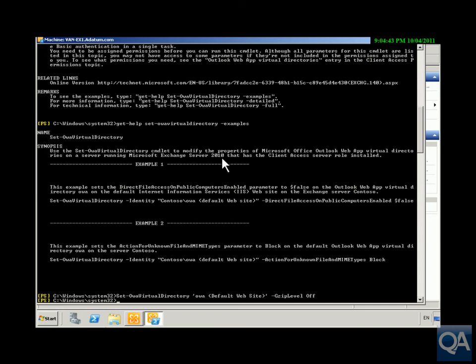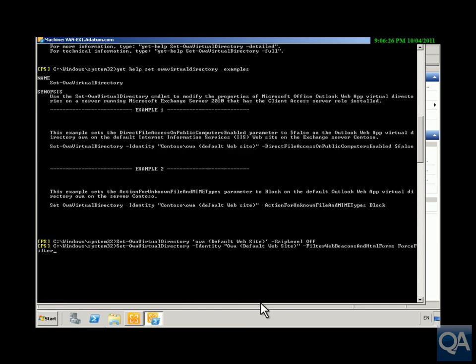To do that, again, we do it all through our Exchange Management Shell. So typing in the command, what we're going to do here is set the Outlook Web App virtual directory. We're going to set the identity to the default. We're going to filter web beacons in the HTML form, so we're going to block all of this potentially harmful code, and we're going to force filter. Other options we've got here are disable filter to allow everything through, or use filter choice, which by default will allow the user to choose to allow web beacons on individual messages. So we'll hit return. And as you can see, we've come back to a flashing cursor, so that's all now set.